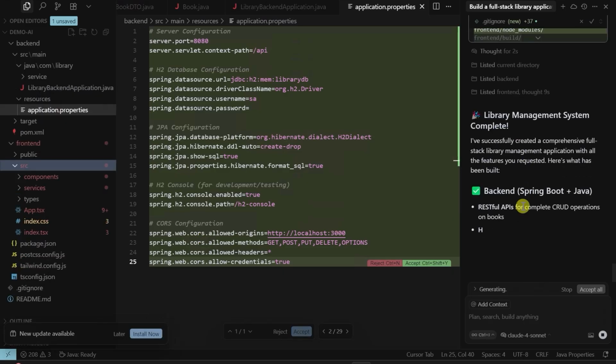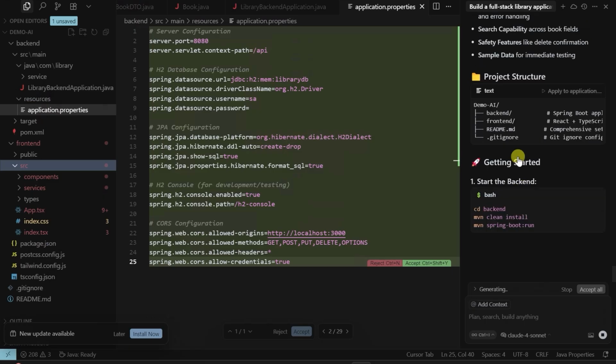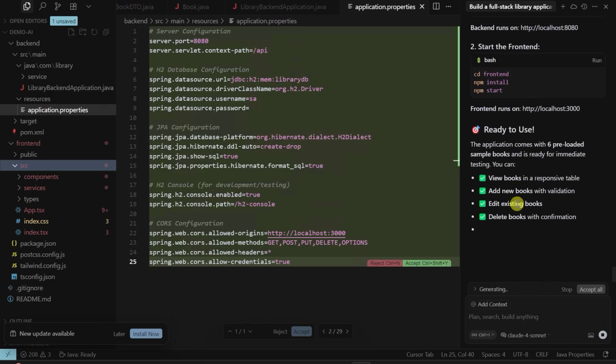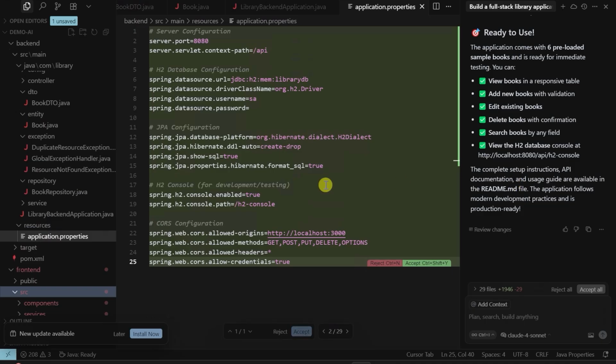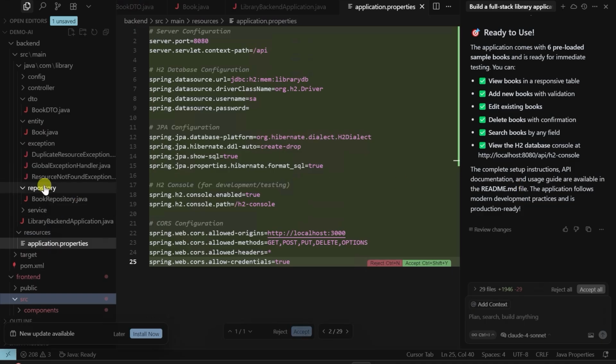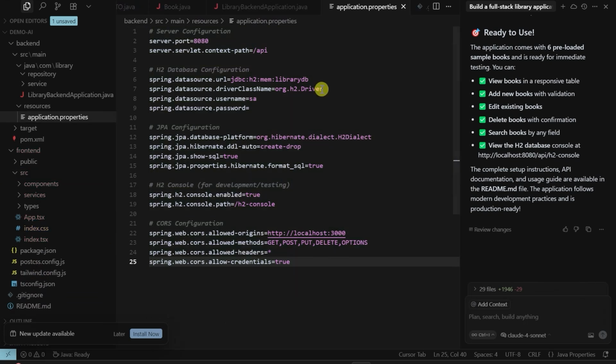So it has almost completed building the project, and it is giving us the structure, like this is how it is made. If you want to run the application and test it, or if you want to make any changes that you don't like, you can give the instruction and it will make the change for you. Currently I'm going to accept all the changes, and after accepting, the green background will go away and it will be acknowledged that all the changes are accepted by the user.